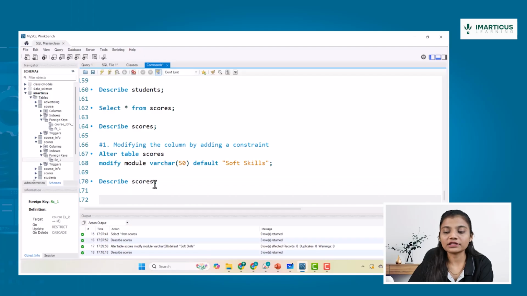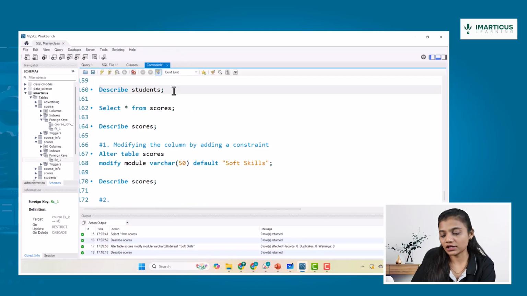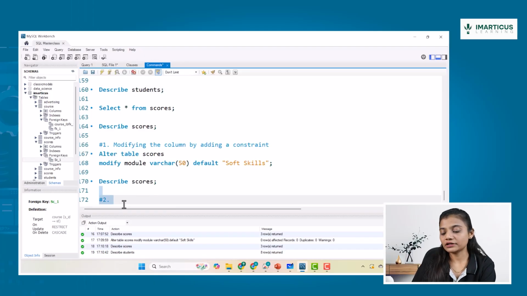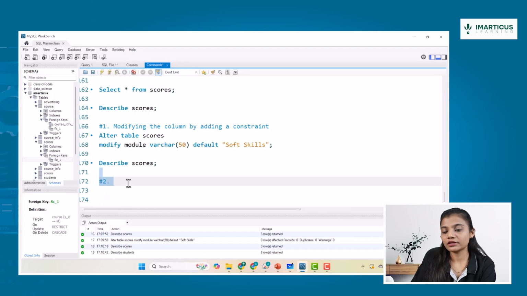So I'm modifying the existing data type, not the table name, not the column name, just the existing type of data. Modifying the existing column definition. Just the definition needs to be modified. And how will I do it? For that, I'll do modify.